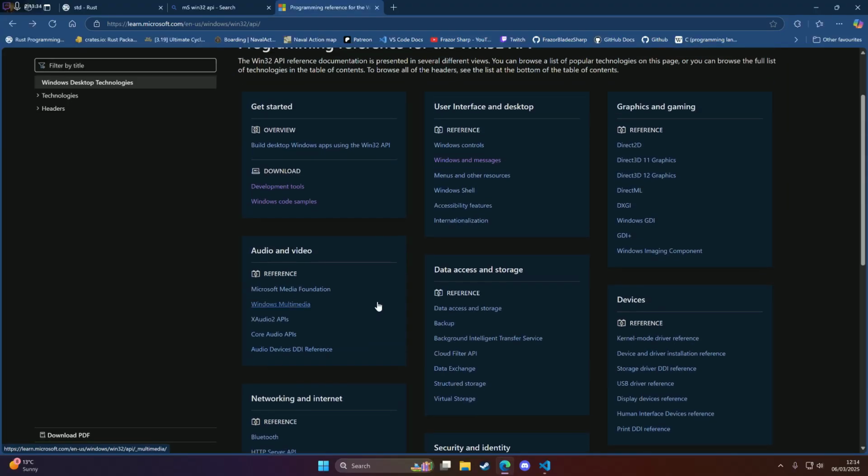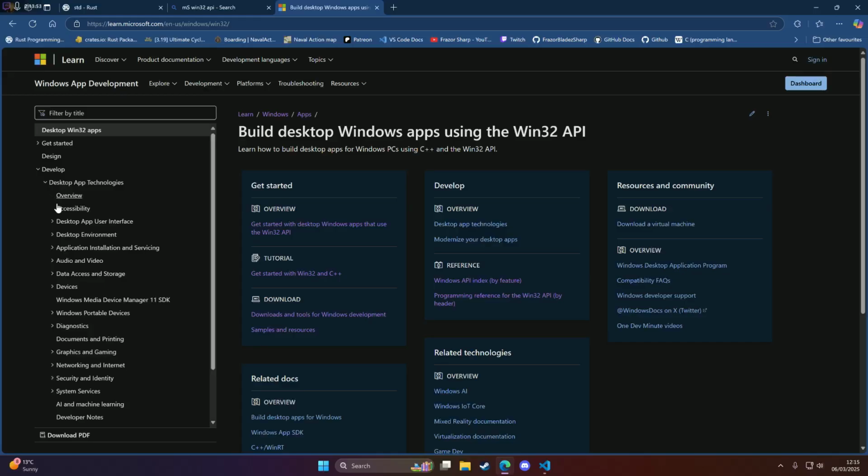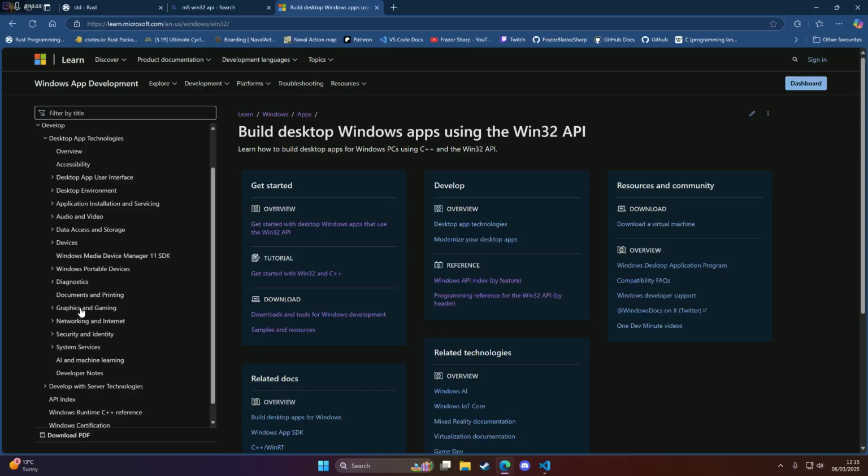Not really. Build desktop Windows apps using the Win32. Get started, design, develop. Alright. Graphics and gaming. DirectX. Oh, it's got a lot in here. That's good.